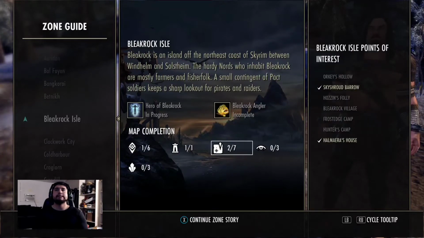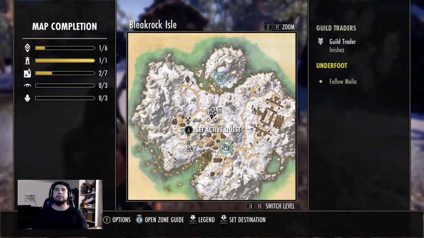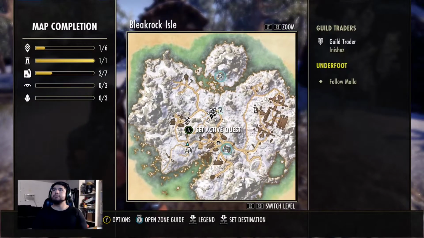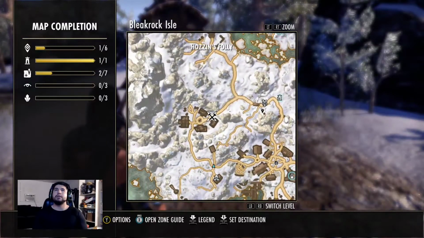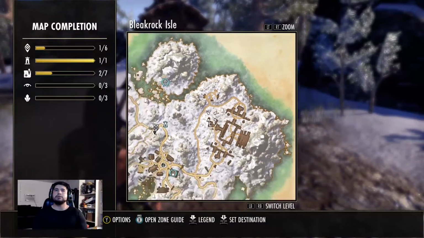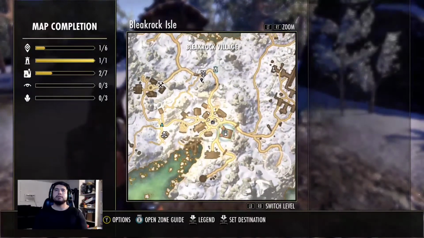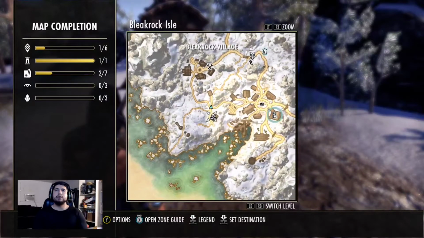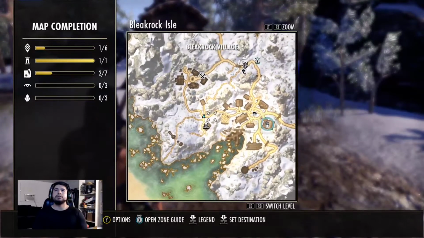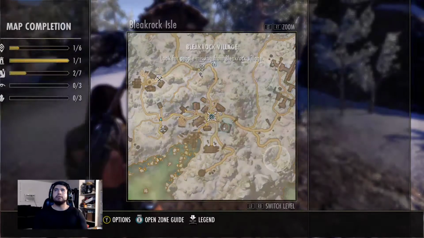Anyways, let's go to the map. So a point of interest would be this black marking right here, but that might be just part of a mission. Oh, that's right, I have to follow her, but let's see which are the closest ones that are blacked out. That says look for people missing from Bleak Rock Village. So I think I have to go there and talk to people. I'm right here, so let's go here. Just talk to people. So set destination.